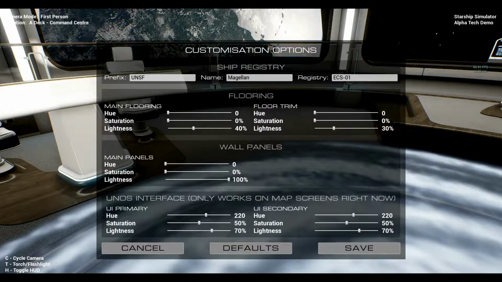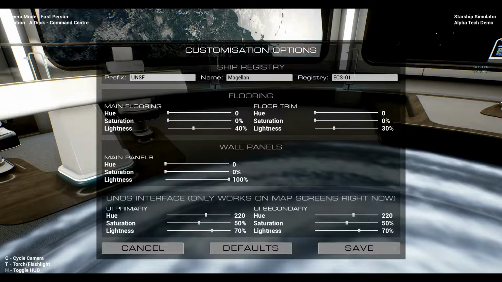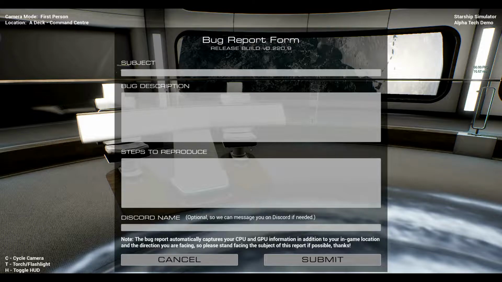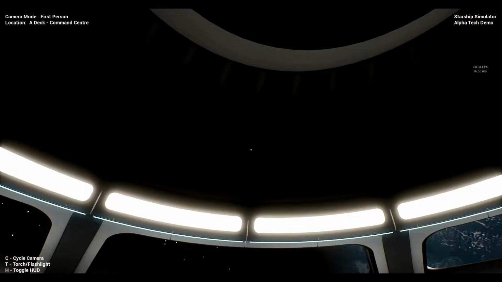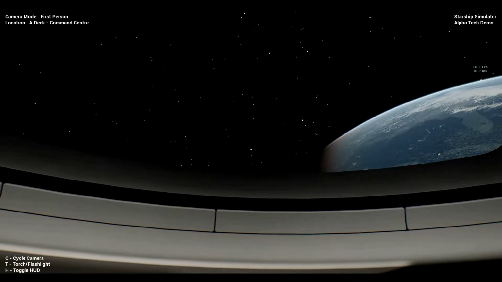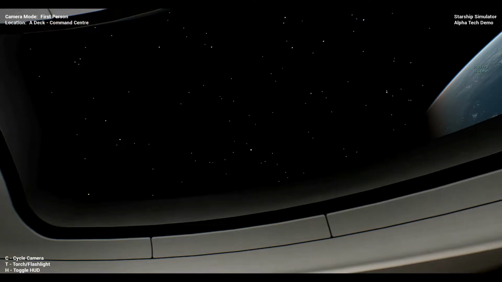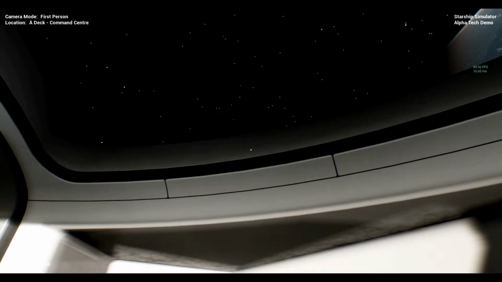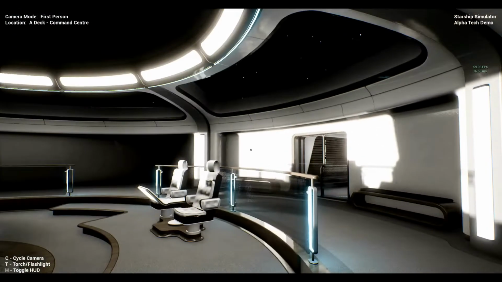Okay. Let's take a look. Works on map screen. Light. That's kind of cool. Okay. And of course, submit a bug report, right? But we haven't found a bug yet, so. Oh, look, there's my FPS. It's currently around 60, I guess. Between 60 and something.